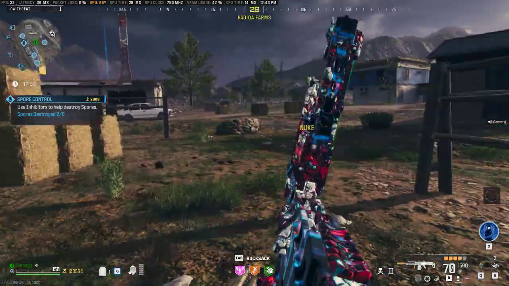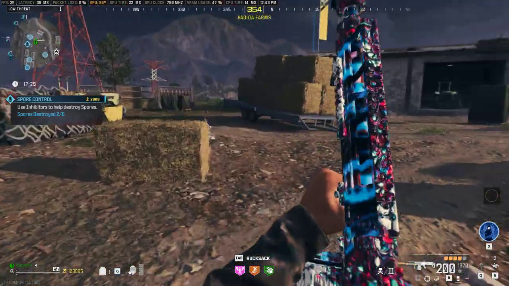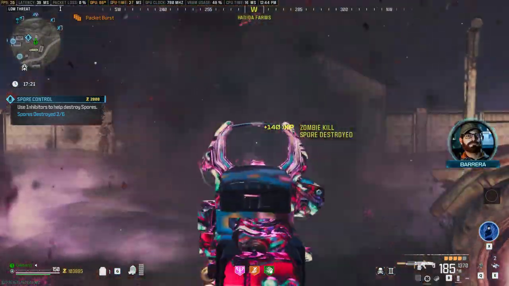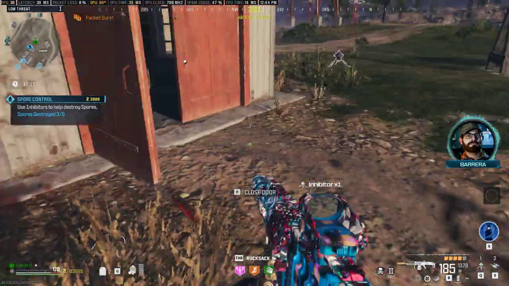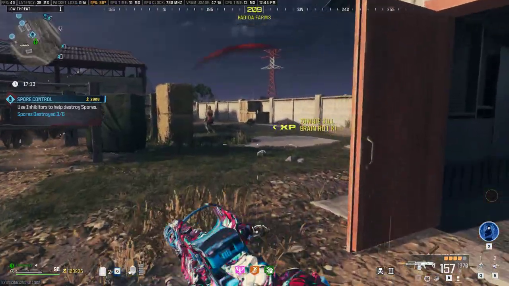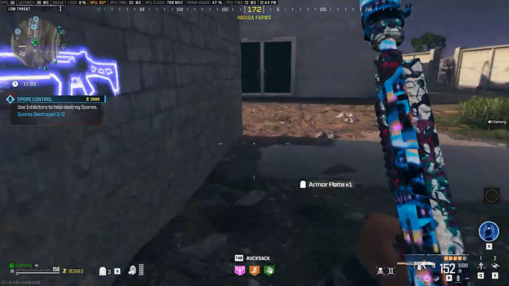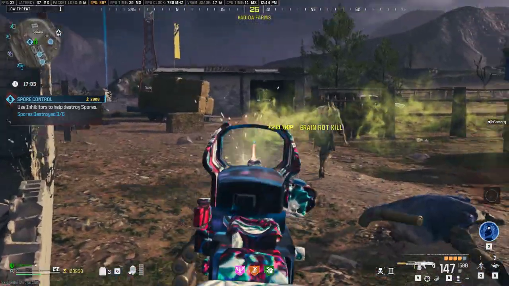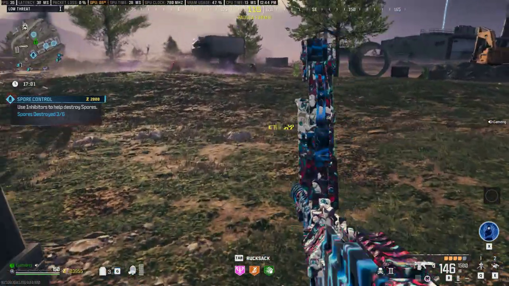I really wish the nuke would give you points. You would hit it like no one's business. Spore down. Back off. I literally wish that worked. You tell them to back off and then they give you like a 20-second grace period.